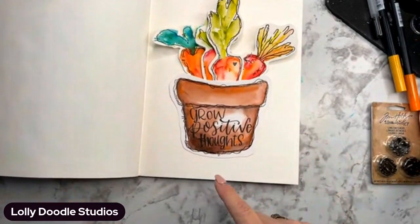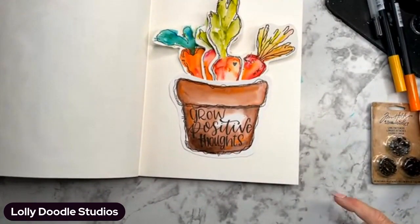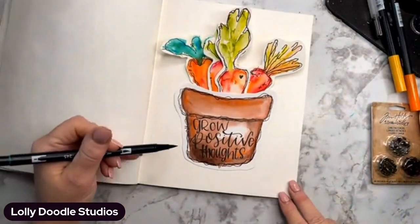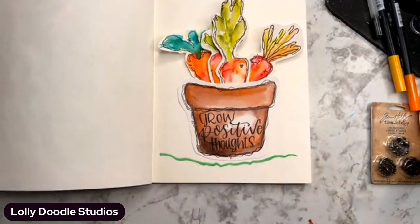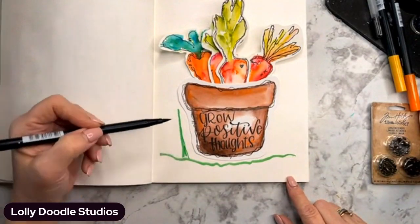So I'm going to just finish this off real quick. I'm going to finish this off really quickly. You can keep going with this. You can leave it where it's at. I think this is adorable. I am going to come and just draw a little wonky green line down at the bottom. Okay, and maybe just some tall, almost little pointy triangles.